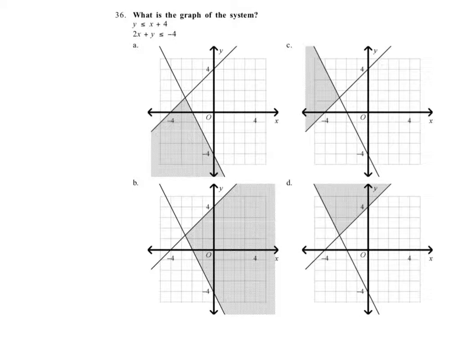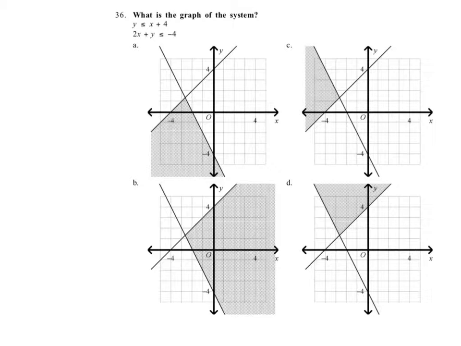We want to find out what's the graph of this system, and I want to note something right at the start, is that all of these lines are in the right place. That one is the same place for all four, okay? This one is in the exact same location for all four. So the lines are graphed in the correct position, and what we're really trying to find out is which of these four regions, here, here, here, or here, should be shaded, okay?